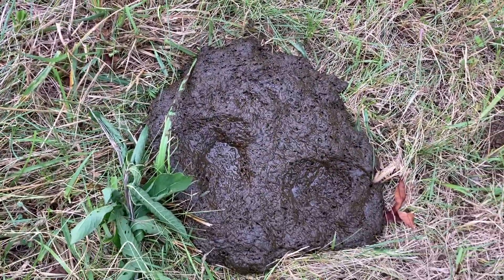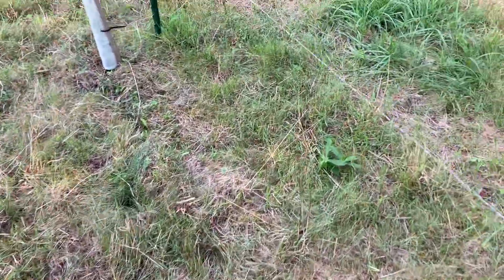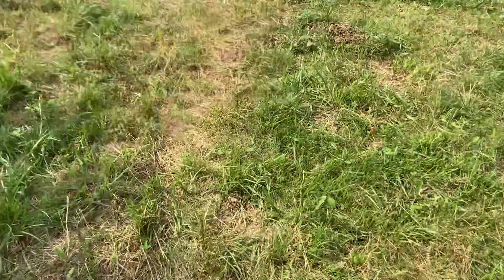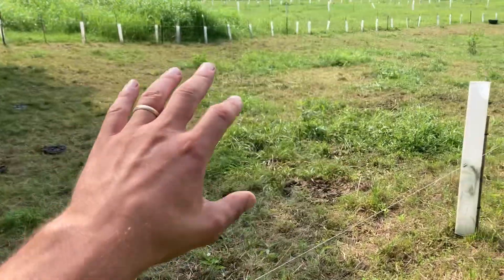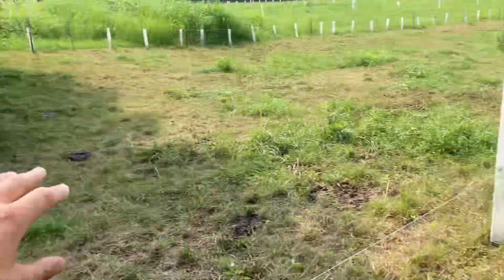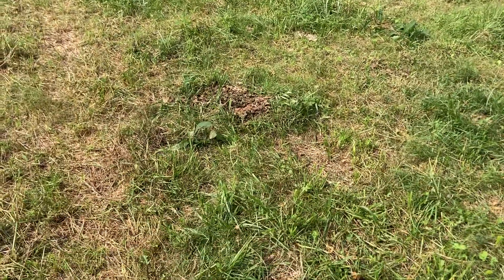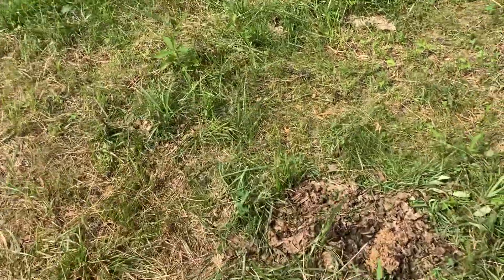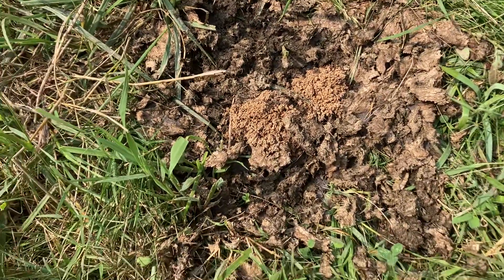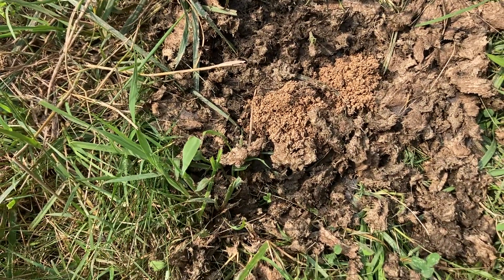This one does have some holes. So I think what happens is the dung beetles lay their eggs in there and then a couple days later the eggs hatch and the dung beetle larvae eat up the pads. This is where they started here a couple days ago and we've been working our way down this way. Previous to this row they were in the last row, so everything here is about a week old. I'm super excited because if you look at this manure pad here, it looks like it's all broken up and it's got these little mounds of dirt — I believe that's all from dung beetles.